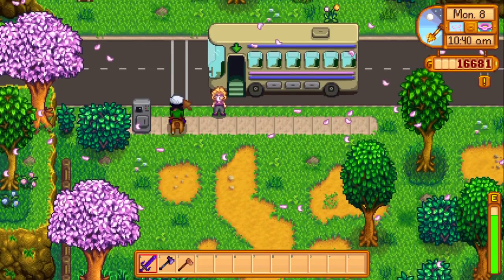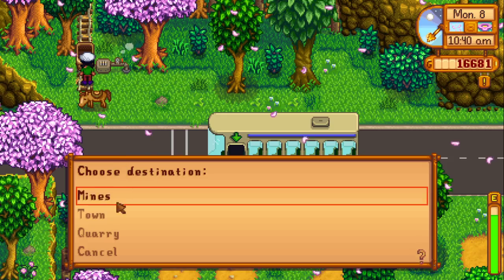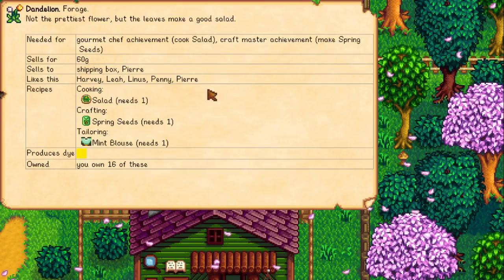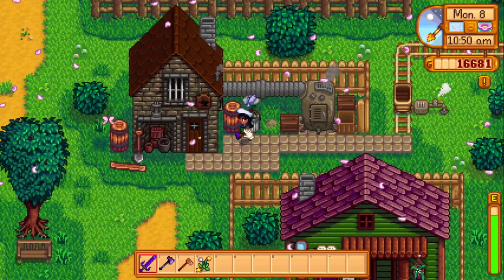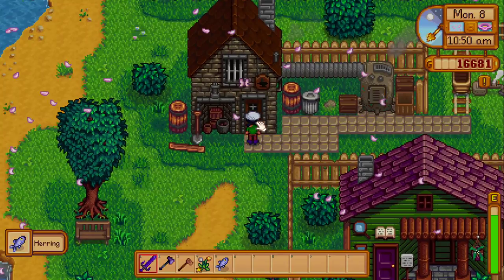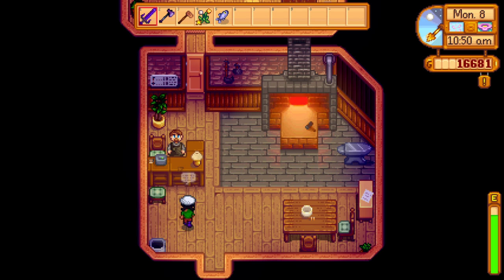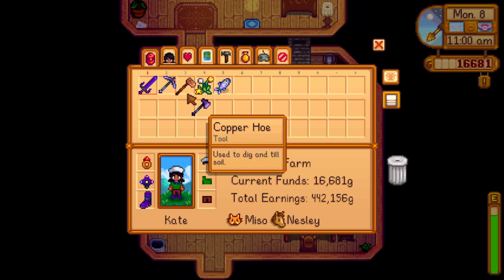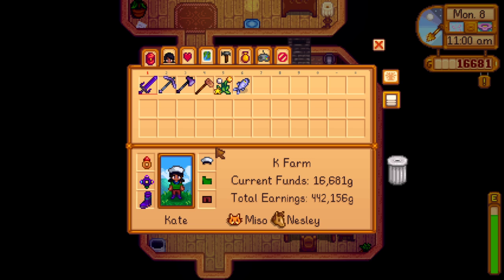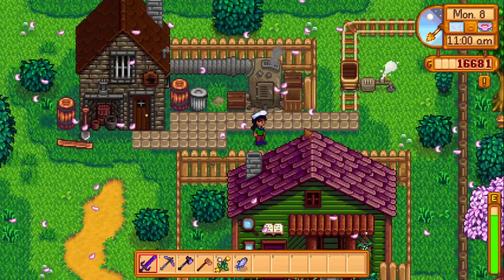Oh, let me go to Clint. Oh, I want that. Jeez. Dandelion. What's the dandelion for? Oh, I can make salad and then blouse. Interesting. Oh! There was fish in the trash can. Do I have any use for that? Not really. Oh, I can make quality fertilizer. I guess I'll do that. There's my pickaxe. Oh yeah, look at that. Except for the hoe, the rest is irradiant quality. Copper. Okay, now we can get gold.